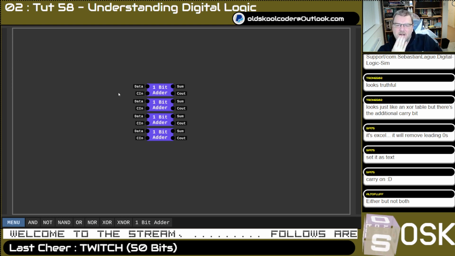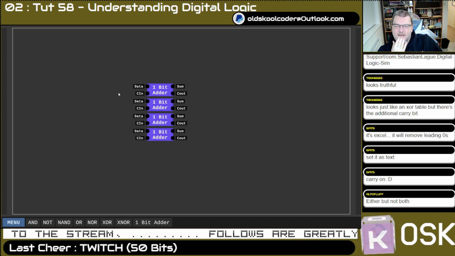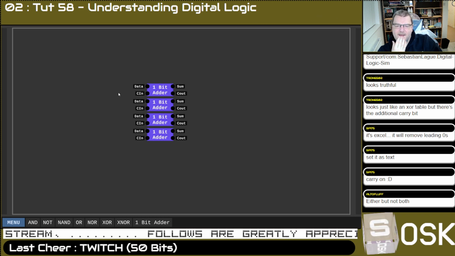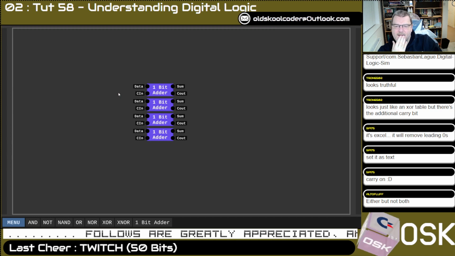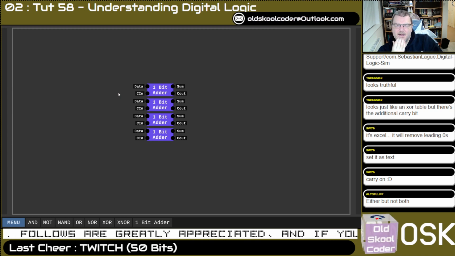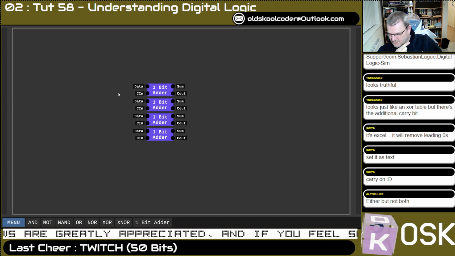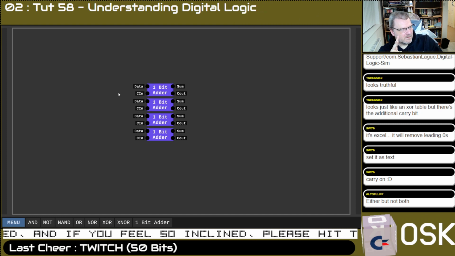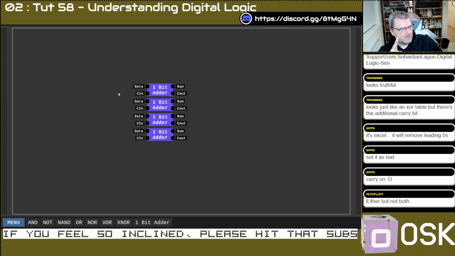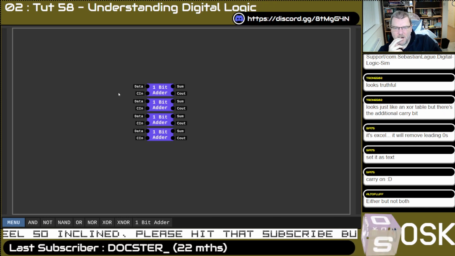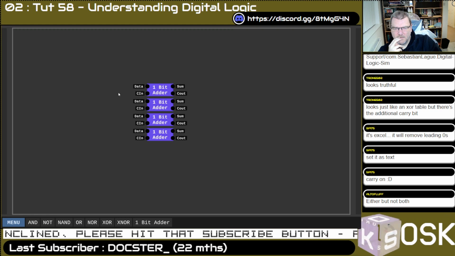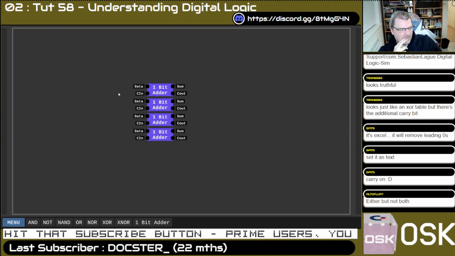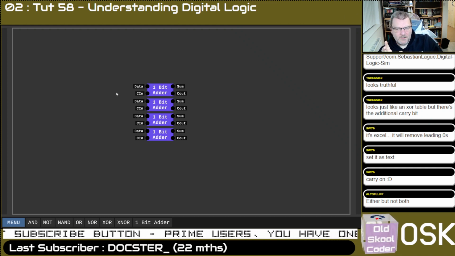I think... No, your first carry-in's just a 0. Well, you can do it with your first 2 bits to data and carry in, but then you just need to loop your carry-outs to carry-ins all the way down the chain. Yeah. But the 4-bit adder is adding 2 bits together, isn't it? Yeah. But the first one doesn't know which bits it's adding, does it? No. So it's got to have 0 on its carry. It's got to be a permanent 0 on the first carry. Yeah, I know, but I'm just trying to think.